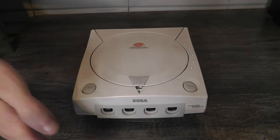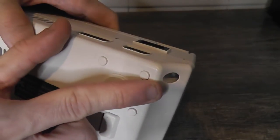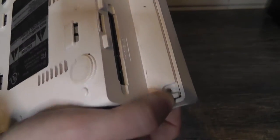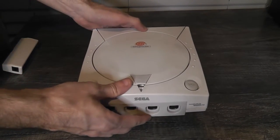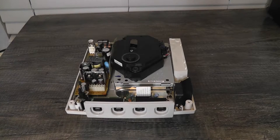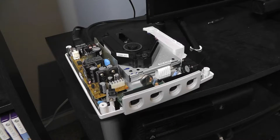To do that we just need to take off the front cover. There are four screws to remove from the case — a screw here, a screw here, and a screw here — and you also have to take out the modem, which has a little screw as well. I've already removed the screws, so all you have to do is lift up the lid and it should come right off, and now we have access to the drive.